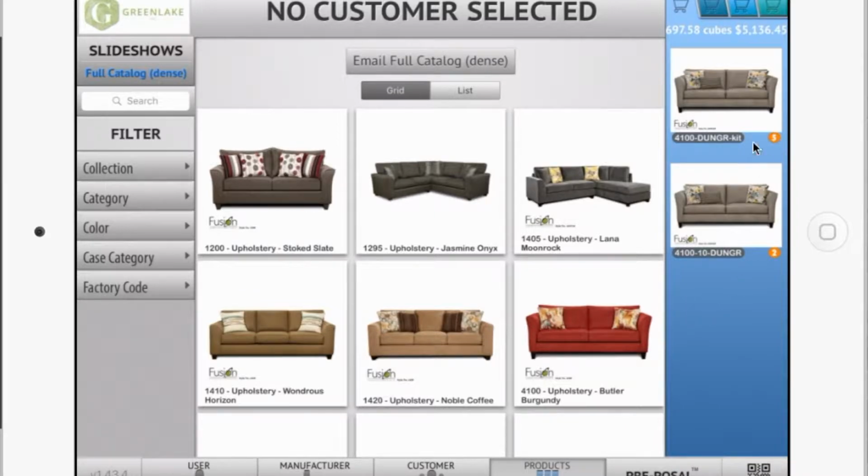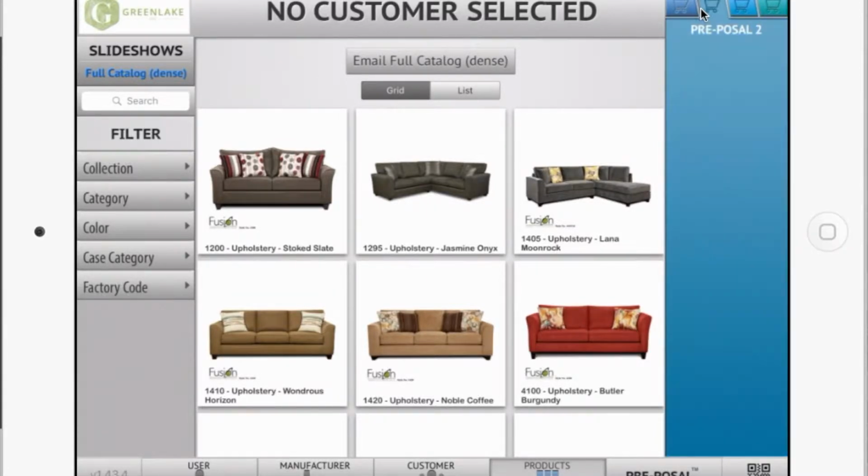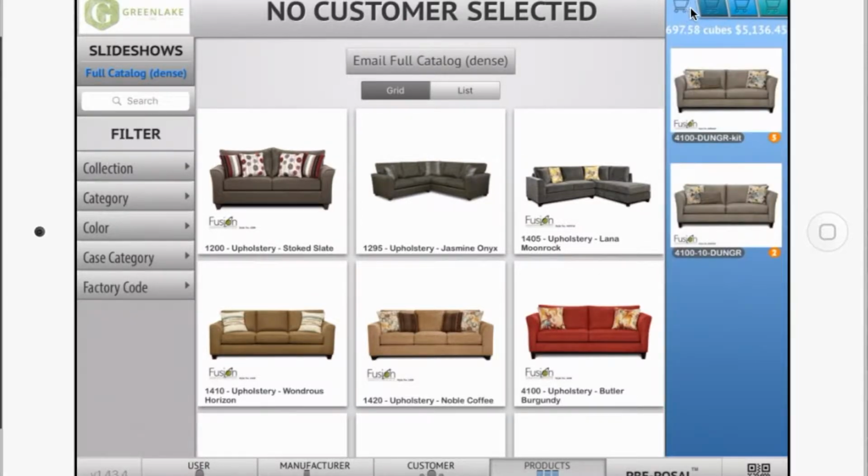Once you have everything you want in your cart, I alluded to those different carts and those different price lists. You can toggle between carts up here at the top by tapping on these. And then we can go back to our original cart.